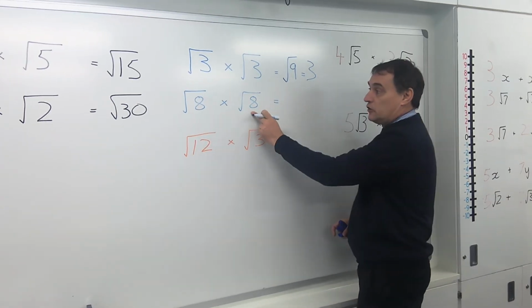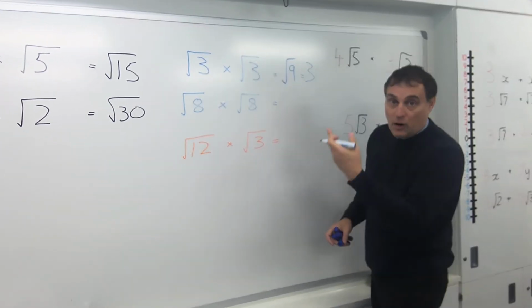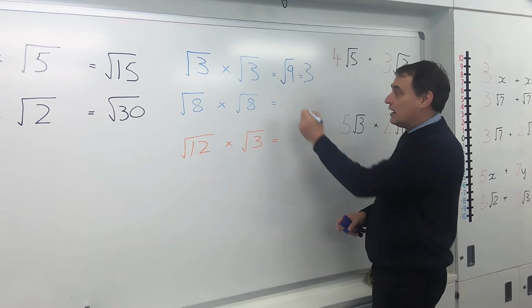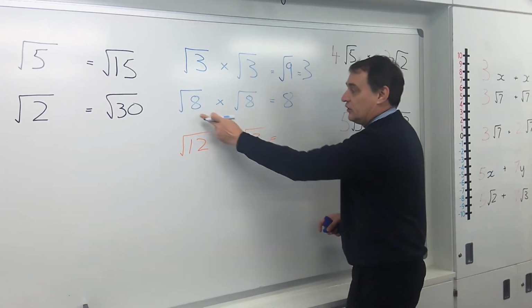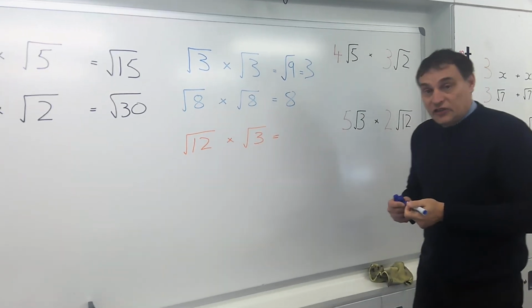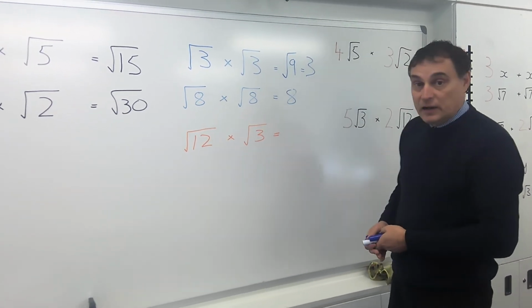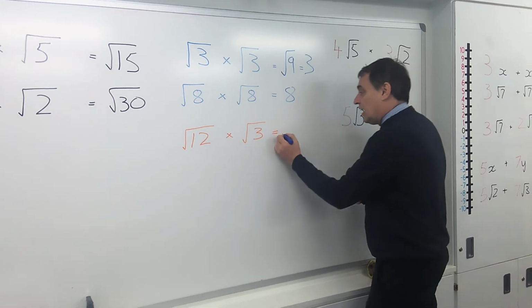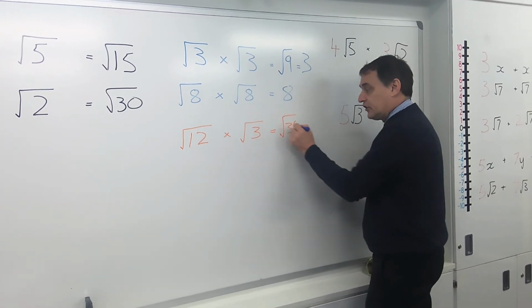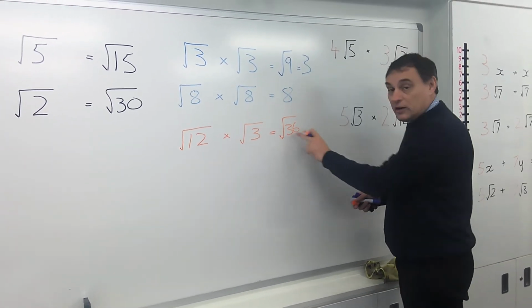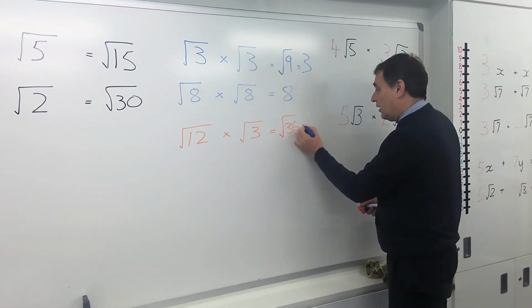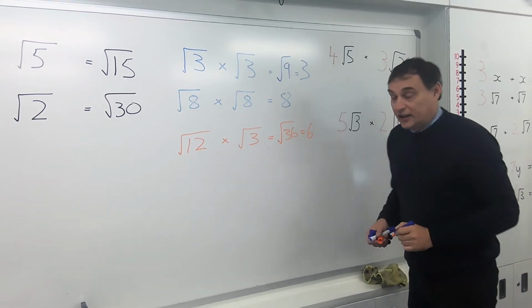We can do that in the same way as 8. We don't have to work out root 64 and then go down to 8. We could just write that as 8 because it's the same two numbers. Sometimes though, they're actually hidden. If I've got root 12 times root 3, even though they're different numbers, they do give us root 36. Don't leave it at that. If you can actually square root it to a whole number, it does go down to 6.